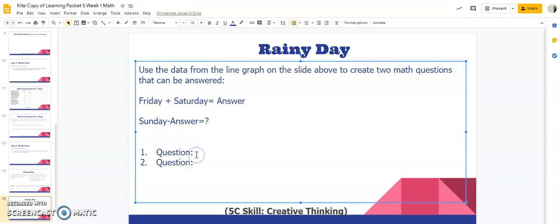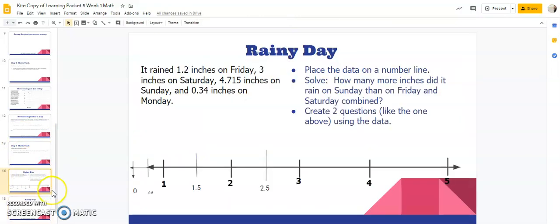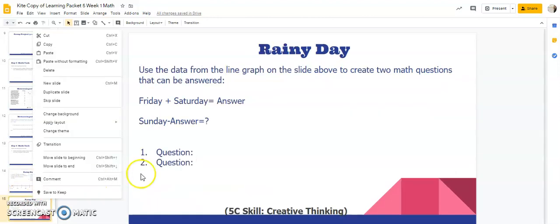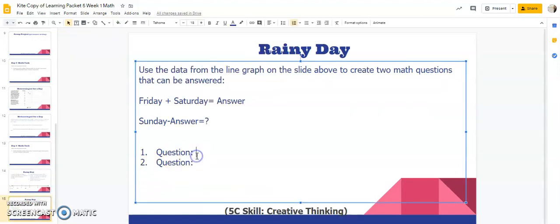The next part you need to do is you're going to write questions just like that one using the data from this graph. So you have to write 2 math questions that you could, say, ask one of your classmates. If the questions are really good, then maybe we can put them up somewhere and see if we can solve them. And when you do that, make sure they're questions you can solve, because that's what your teachers are going to be checking for. We're going to look at the questions and be like, is that something I can solve using math and using the information on the slide above? Alright, so it's your turn to put on your teacher cap as you write these questions.